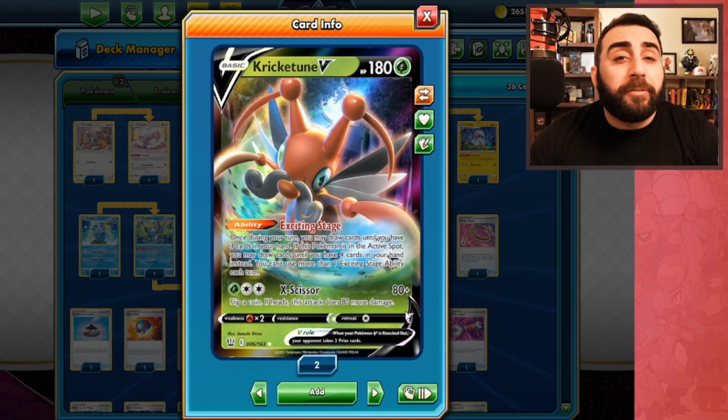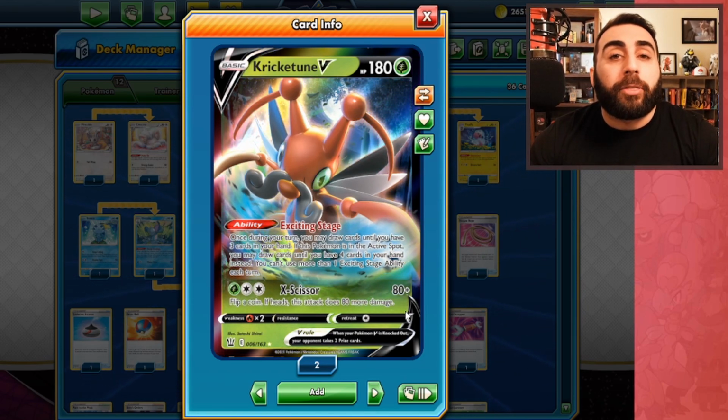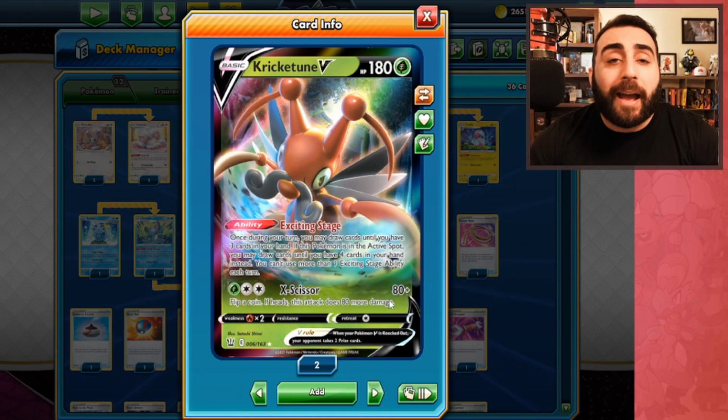Kricketune V has the Exciting Stage ability. Once during your turn, you may draw until you have 3 cards in your hand. If this Pokemon is in your active, you may draw until you have 4.